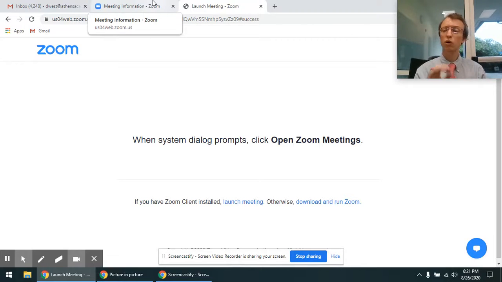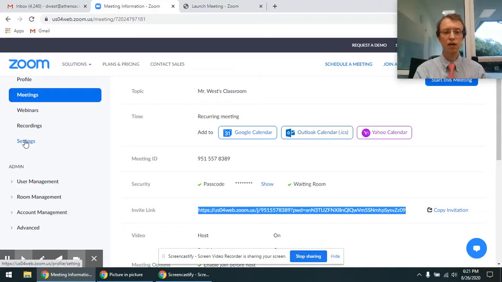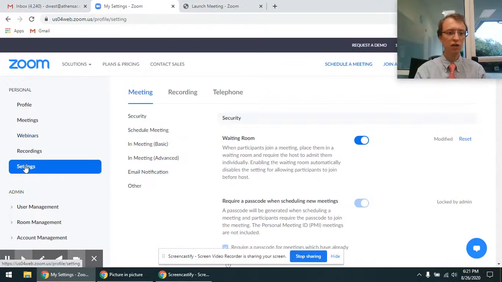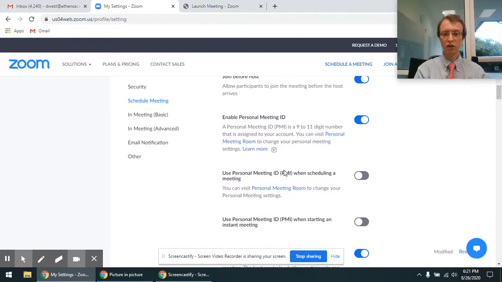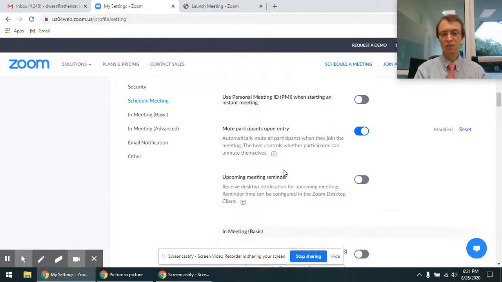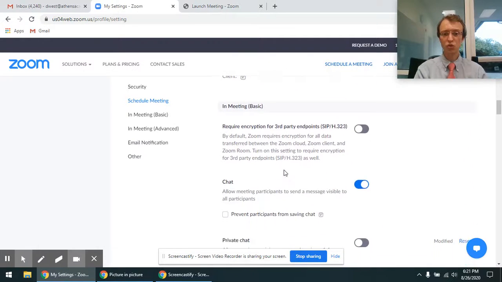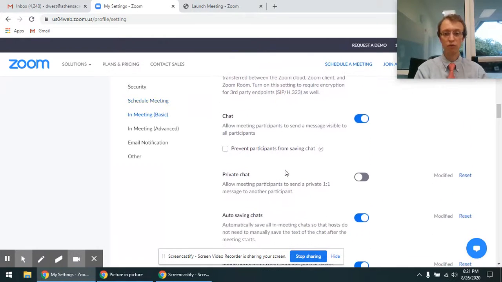If you're still interested, I want to show you a few other optional settings that I think you should strongly consider in preparation for online learning. So let's go back to Zoom and let's click on the Settings tab. As I go through this, you'll see that I have quite a few settings on and off. Feel free to use these or not. I would just want to show you the ones that are probably the most important. Here's one of them. This says private chat.